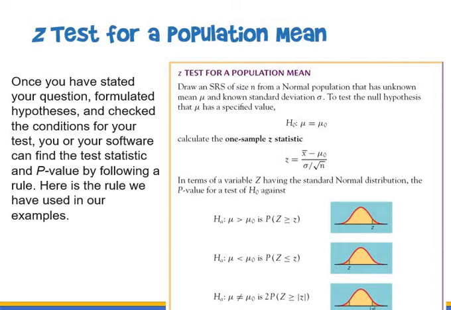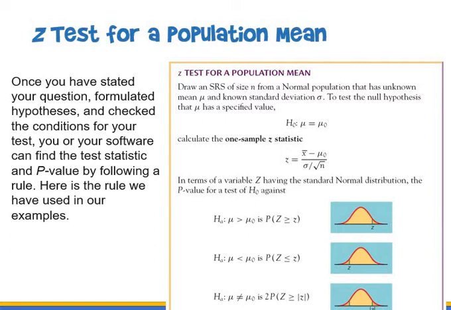So if you have to compute that test statistic yourself, there's the formula. It's x bar, your sample mean found in the data, minus mu sub 0, which is what you're assuming mu is in the null hypothesis. That's how the whole process works. We're going to assume mu is equal to a certain value and then find a probability based on that. And if it's really low, we have good evidence that mu was not equal to that value.